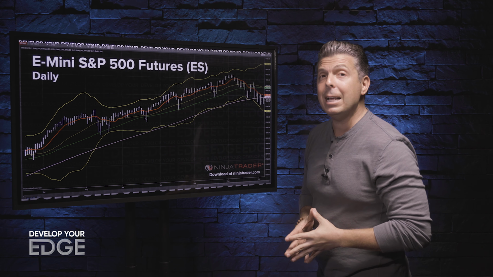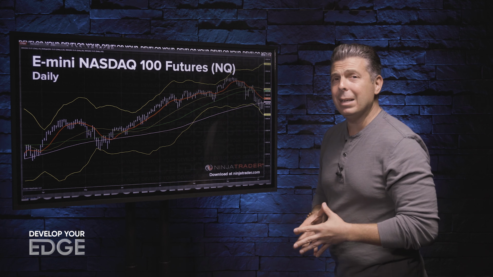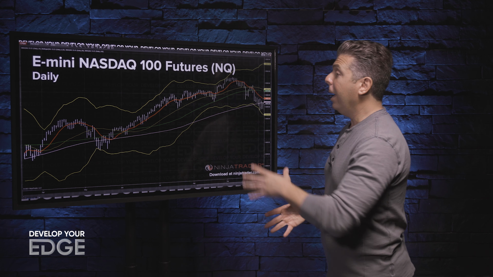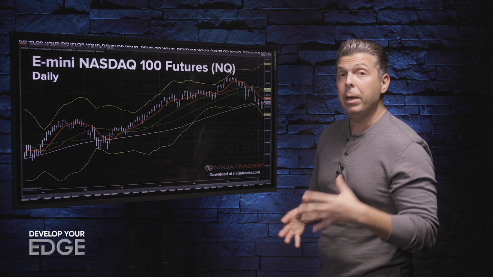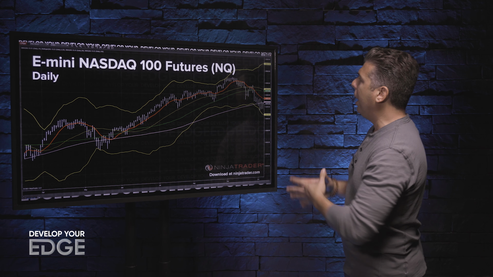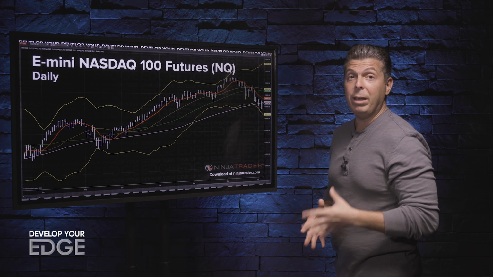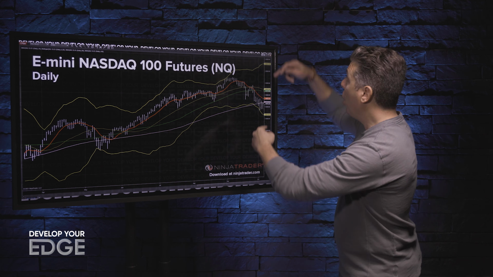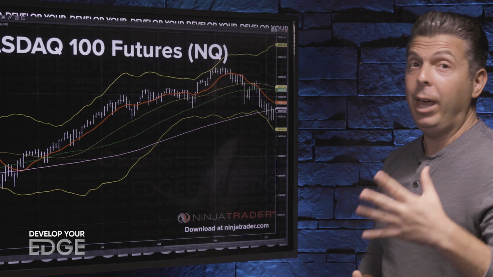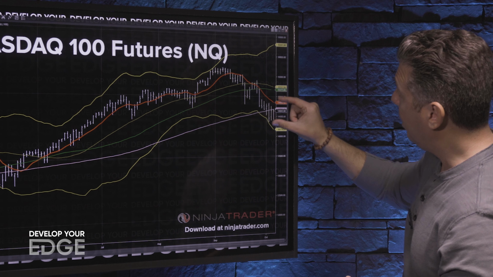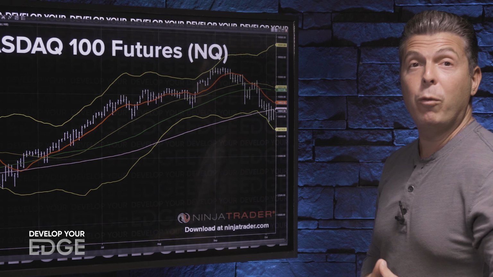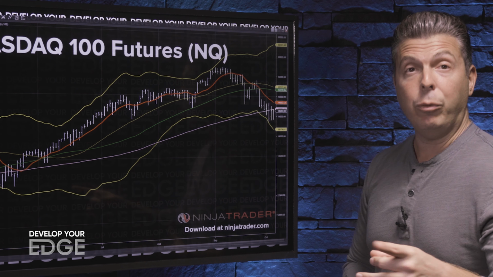Let me take you to the NASDAQ chart now. As I've said in the past several weeks with the E-mini NASDAQ, it looks similar to the E-mini S&P, but not exactly. But look at where we are right now, holding below the 10, 20, 50, and 100-day moving averages with the mouth of that Bollinger Band opening. And what do I always say? When a market's hugging a bottom Bollinger Band below moving averages, red light long, green light short.